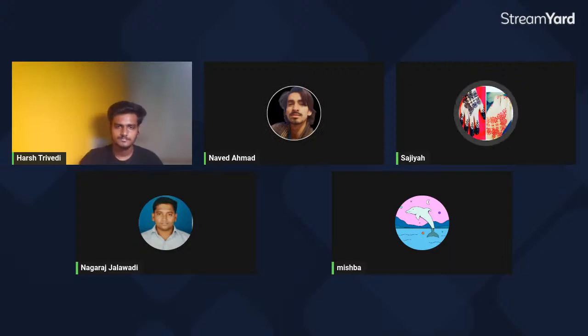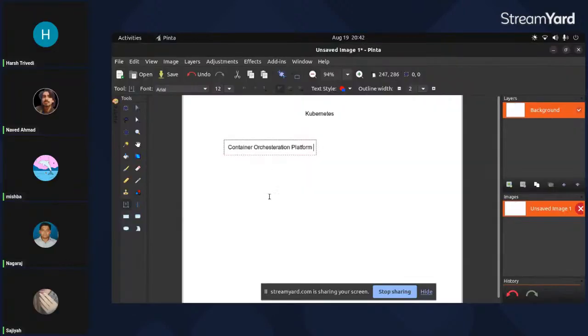Let's share our screen. Okay, now it's done. Let me start. We will first talk about Kubernetes, and I will give you an intro. Then we will go through the KubeBuilder repository, and I will explain the issue. Then we will solve the issue, and I will share tips and tricks. So this will be the flow.